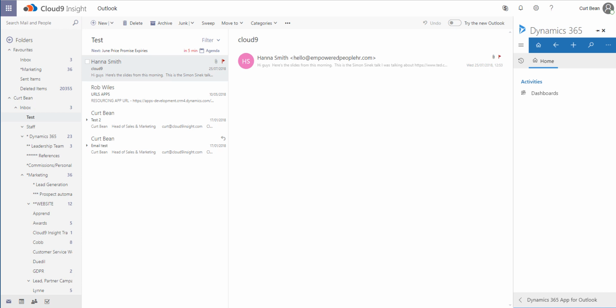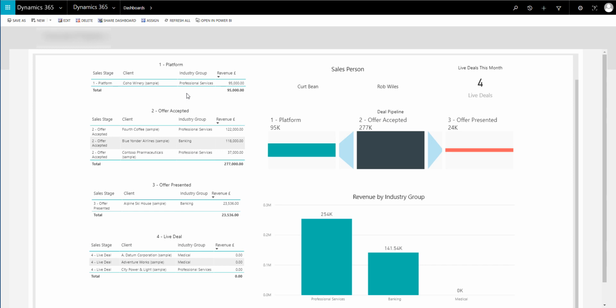So finally, I said we'd just revert back to dashboards and reporting. I know it's a really important part for most clients that we work with. What we do have within Dynamics now, which is again a fantastic new feature, is we have the ability to integrate with Power BI. So Power BI is Microsoft's reporting tool, and with Power BI you can obviously connect to multiple data sources, which is really useful.